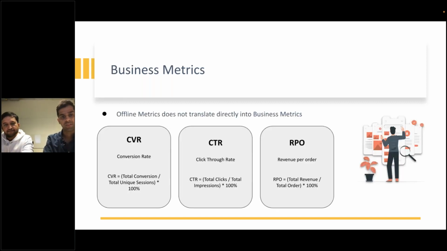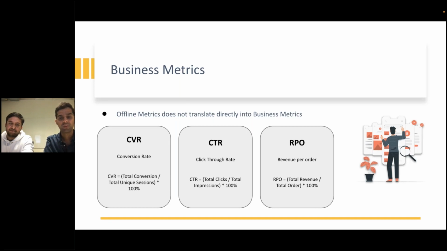But then how does it translate in terms of the business metric? Because these models are usually user facing or impact what the user sees, there should be a one-to-one correspondence with some of the business metrics as well. In the e-commerce space or in the online food delivery space, typical business metrics are, for example, CVR or conversion rate, which is basically total conversions by total number of unique sessions. We are just trying to understand how many orders this particular recommendation system leads to. Similarly, CTR could be for some other component which is a supplementary component helping us get the user to the final ordering page, hence it is associated with click-through rate. And when we are talking about a business, obviously revenue per order also makes a lot of sense.